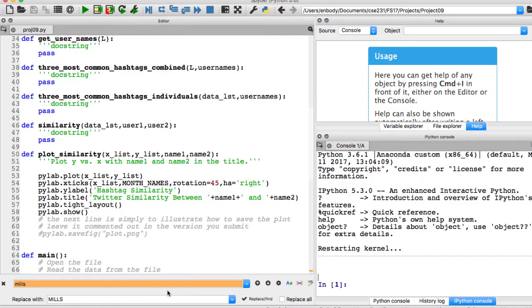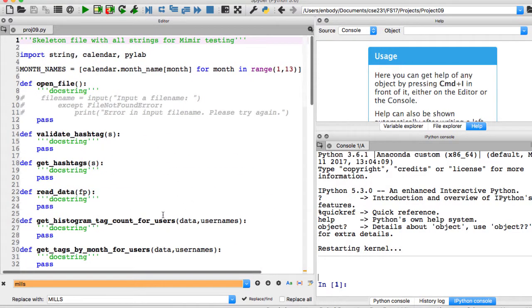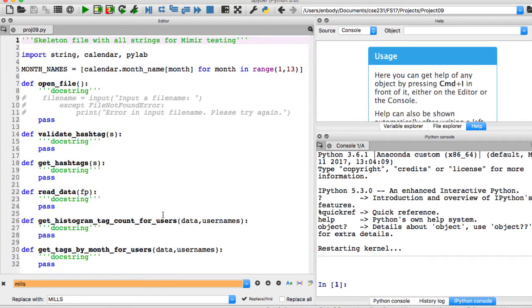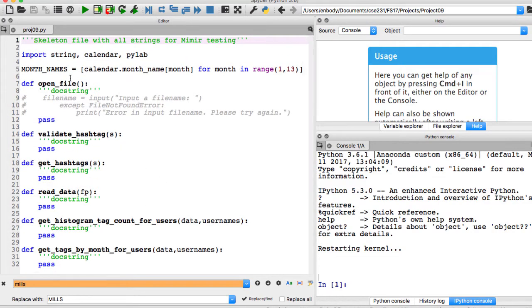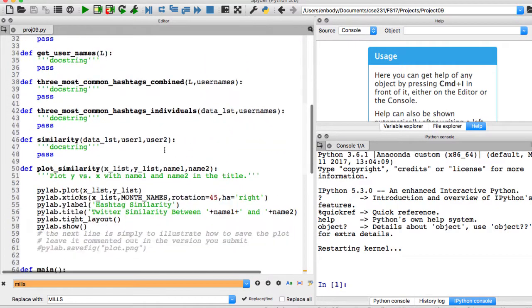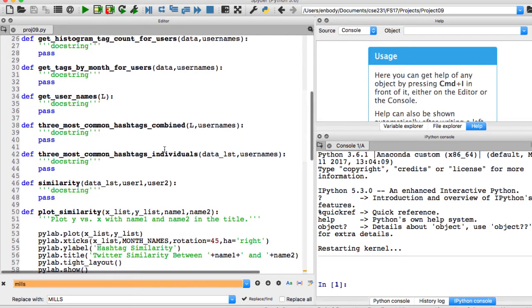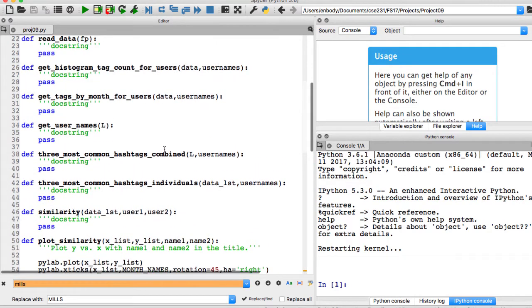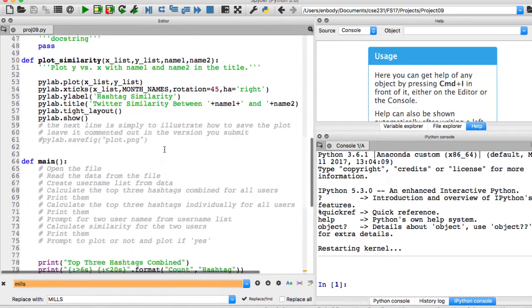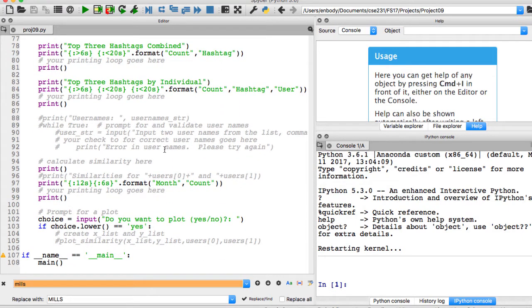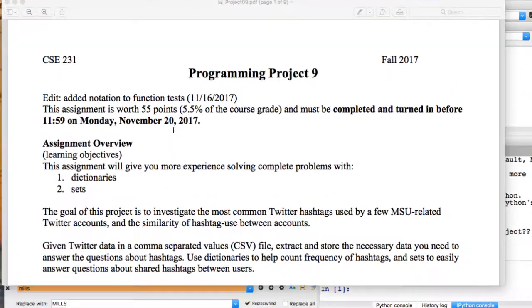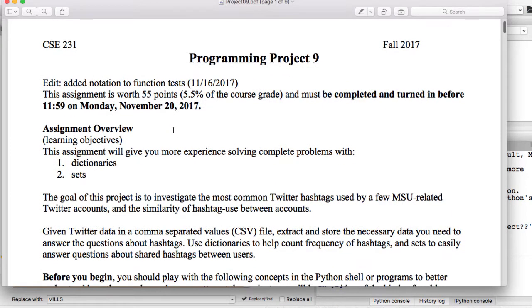And as we have done before, we're providing a file that has the functions in it, and then there's a couple of extra things in there, like some constants that you might find handy. And on this one, we have a whole bunch of functions, which hopefully will make things easier for you. And we even have some of the calls in the main part of the program. So let's take a look at these.